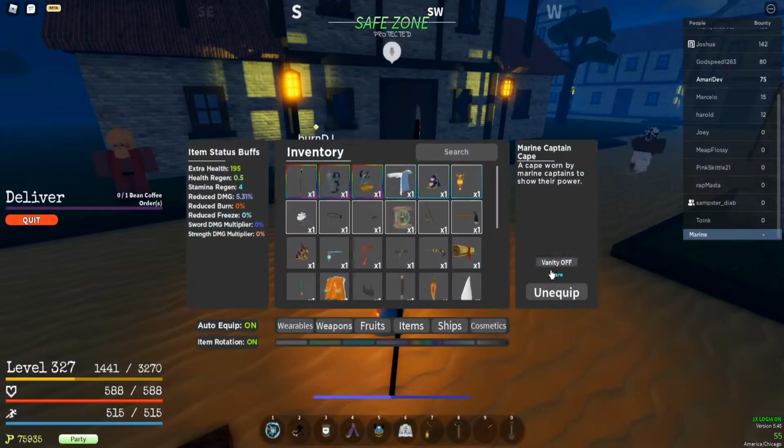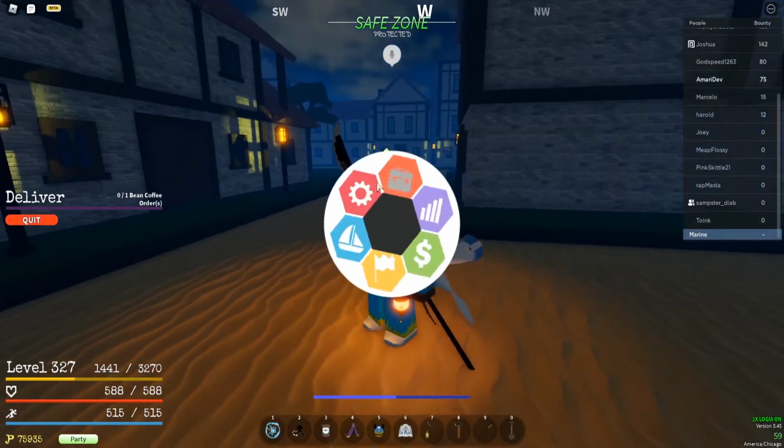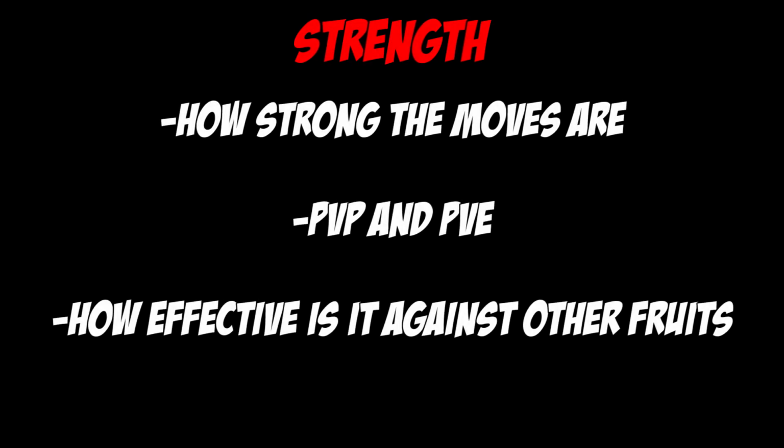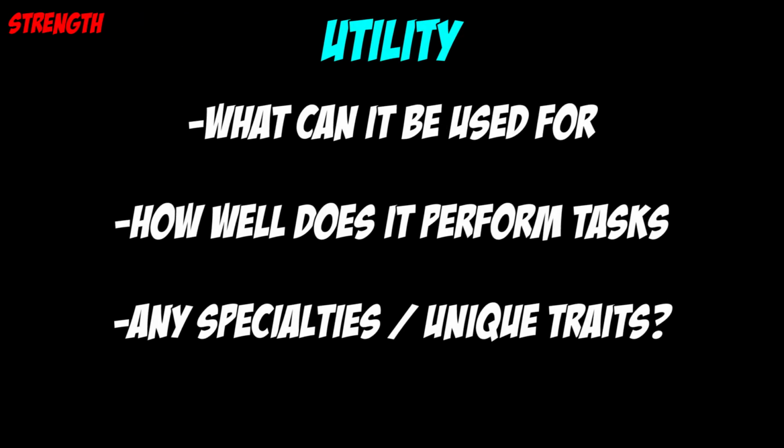These videos where I rate these in-game items will be based on four factors, just so we can get this out the way, because this is my first time doing this. So the first thing will be the strength for this fruit, how strong it can be for casual player versus enemy, and also PvP. Next is the utility, so what can the fruit be used for and how well does it complete those tasks. Next thing is rarity.